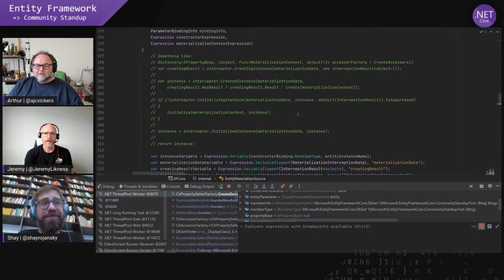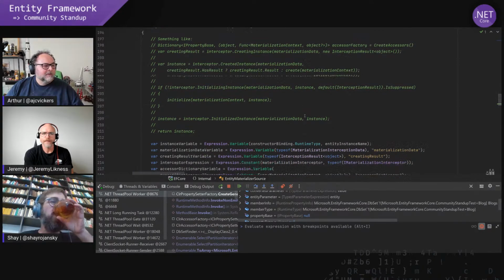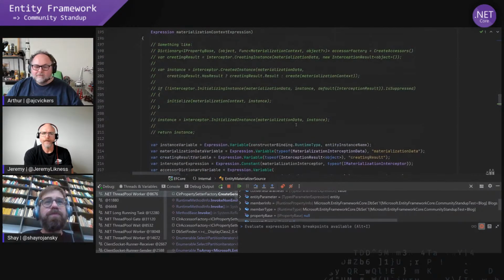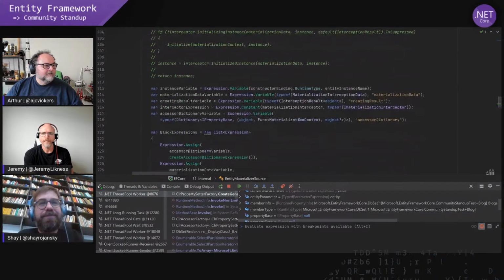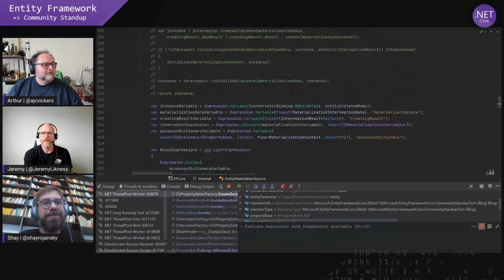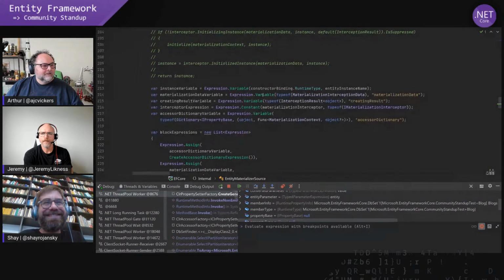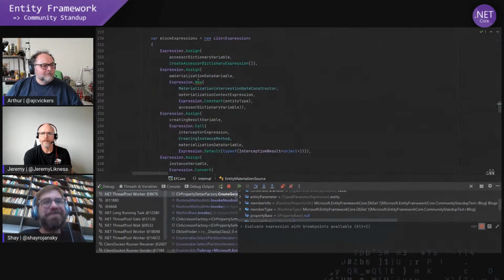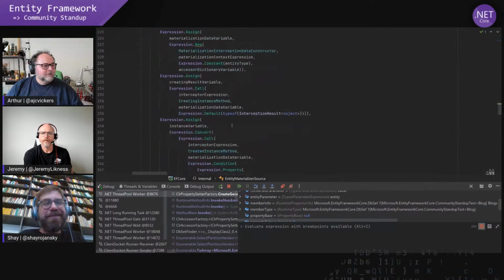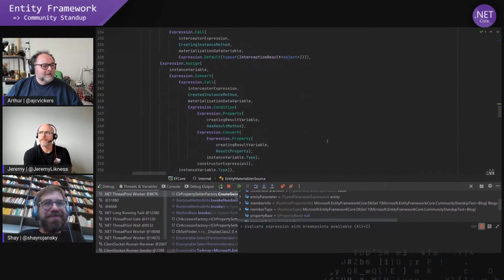Yes. So just a little digression from what we're supposed to be talking about, but that was a fairly simple example. I was talking about materialization interceptors. So this is a case where, or actually basically this up here, this comment says, this is the code I'm going to generate. It's something like this. This is really pseudocode. And then you can see we create various expression variables. We say we're going to assign this to new, we're going to call that, we're going to convert that.